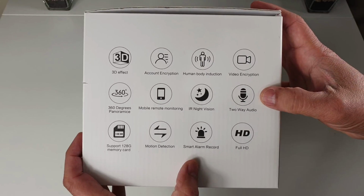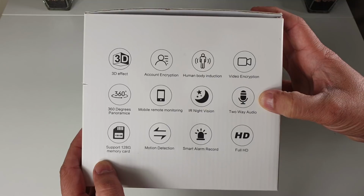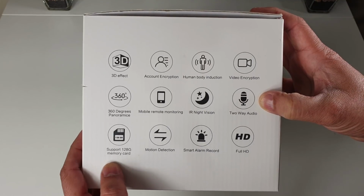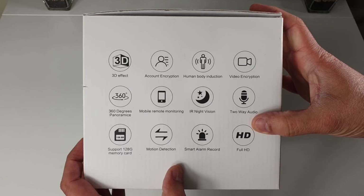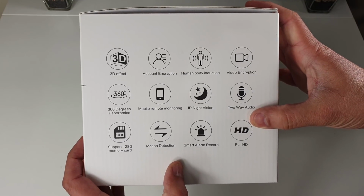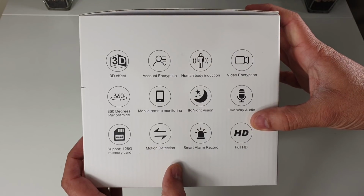You also have a feature of two-way audio communication, and the device also supports 180-degree micro SD card. Now the best feature is this one, which is full HD, because it comes with a 3 megapixel camera resolution. Not bad at all for the small package.